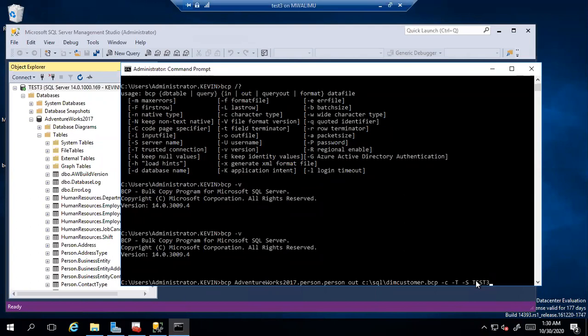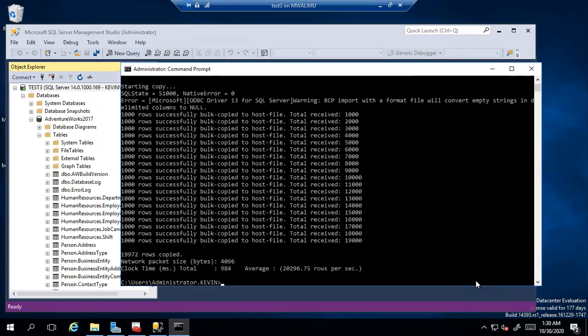I am hoping everything is okay, my authentication is fine, my things are running. BCP AdventureWorks 2017. And I hope, so if I enter, it just does that. And you can see 1,000 rows successfully bulk copied to the host file. Okay, you can imagine 1,000 rows have just gone that way.